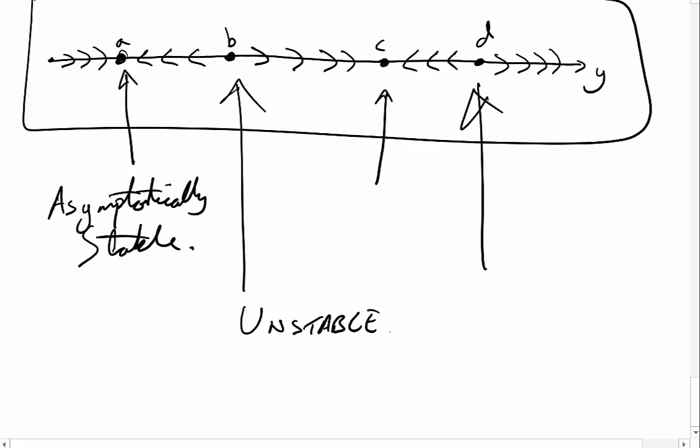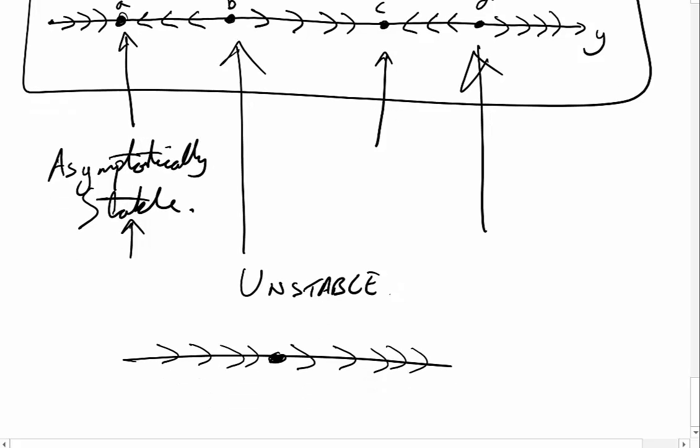If I'm stable, I'm moving towards the equilibrium points from both sides. That's why it's called asymptotically. If I'm just moving towards the equilibrium point from one side, then I don't know what the other side is doing. For example, I could have a case, if I had an equilibrium point here, where I'm moving towards it from one side, but then I continue moving away from it on the other, and that would still be an unstable case, because I'm not actually stopping at the equilibrium point. It's stable if I'm coming from both sides. If I'm unstable, I'm only coming in from one side, or I'm moving away from it.